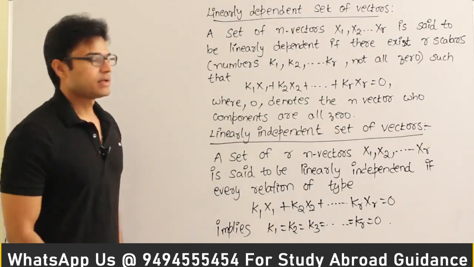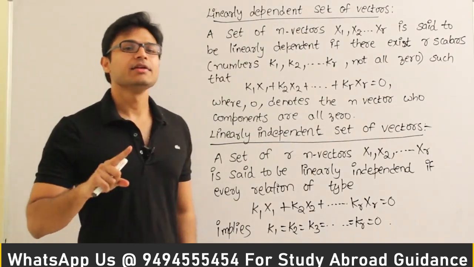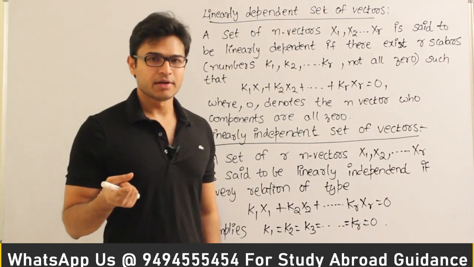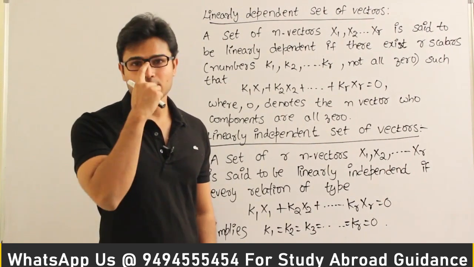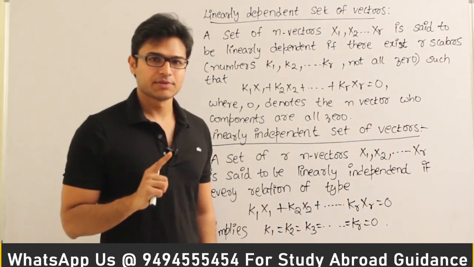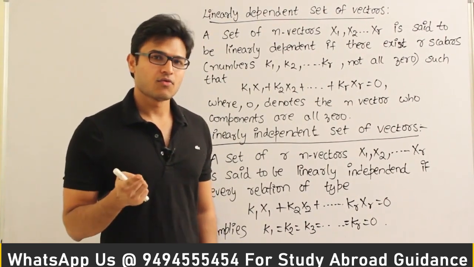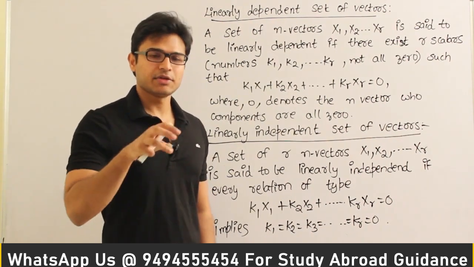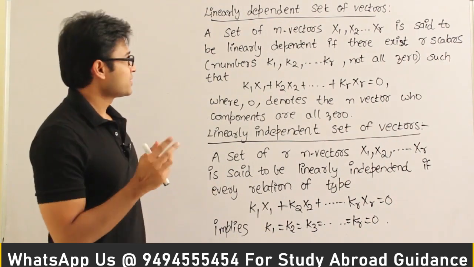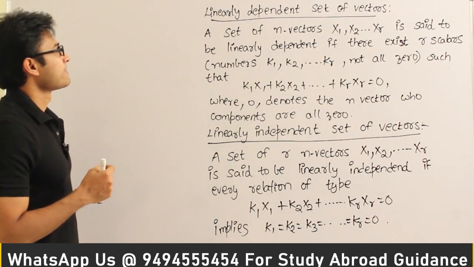Let's see this concept. There are two concepts, linearly dependent and linearly independent. So talking about vectors, we have to know about it. What I'll do is first explain these concepts, and then I'll tell you the relevance of why we should be learning this, especially in this topic. So first see the topic.